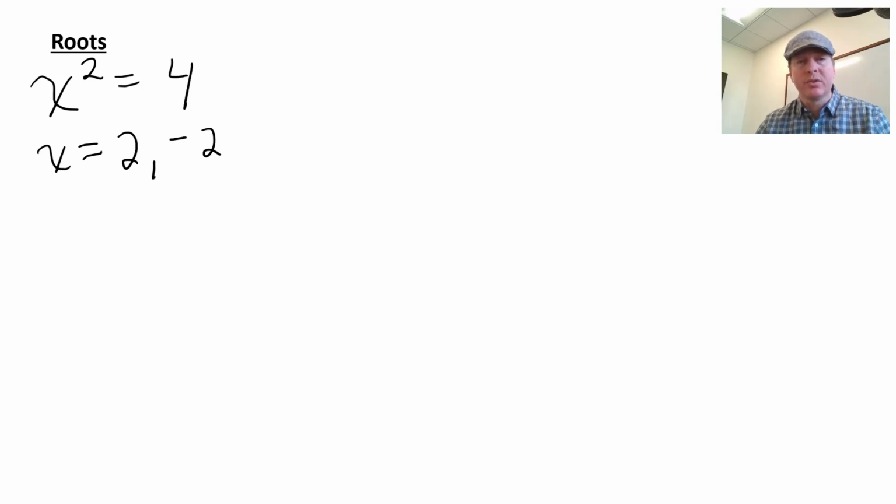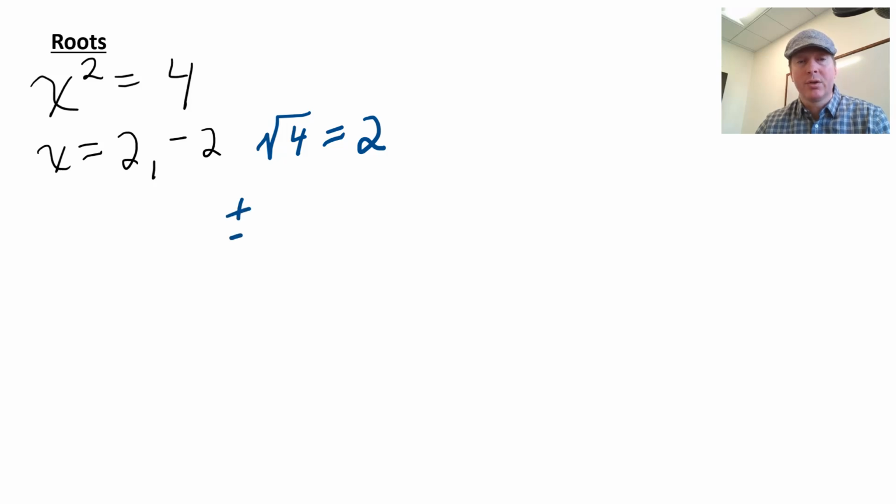Positive 2 times 2, of course, is positive 4. But negative 2 times negative 2 is also a positive 4. So x has two roots, in this case, square roots. Now, one thing to keep in mind, suppose I wrote the number 4 underneath a square root symbol. But by definition, it's only the positive root. So if you see the square root symbol, the result is just the positive number, the positive root.